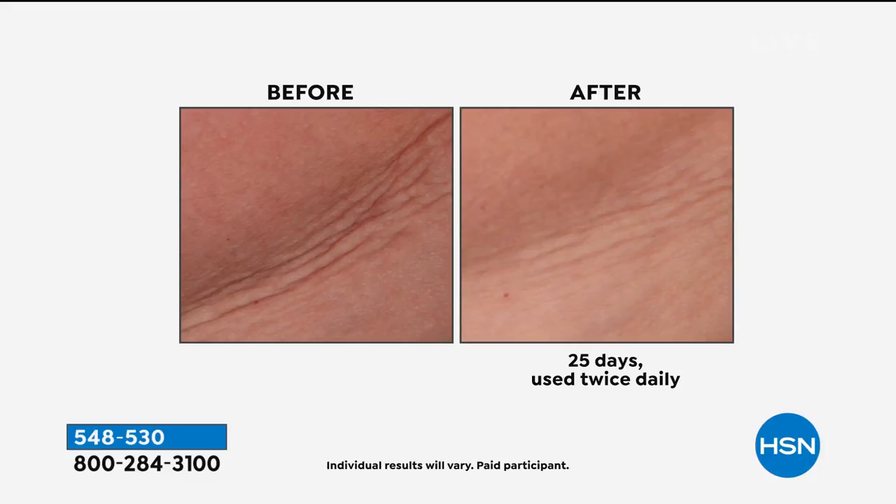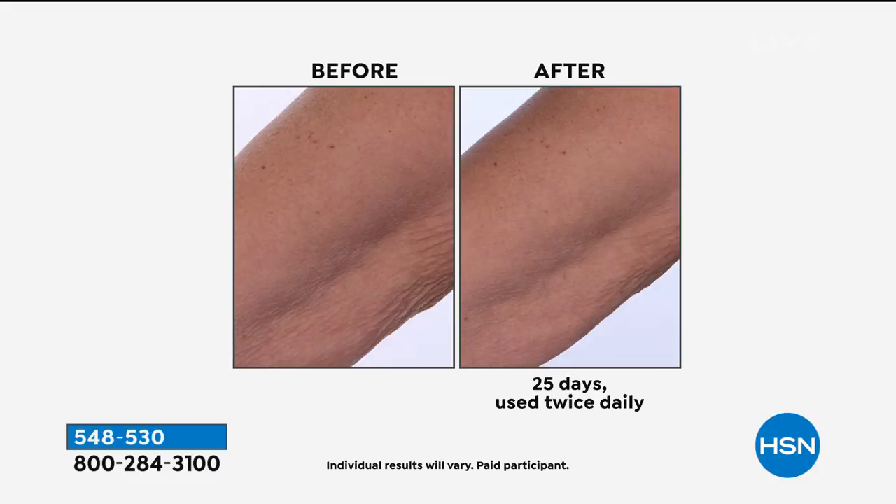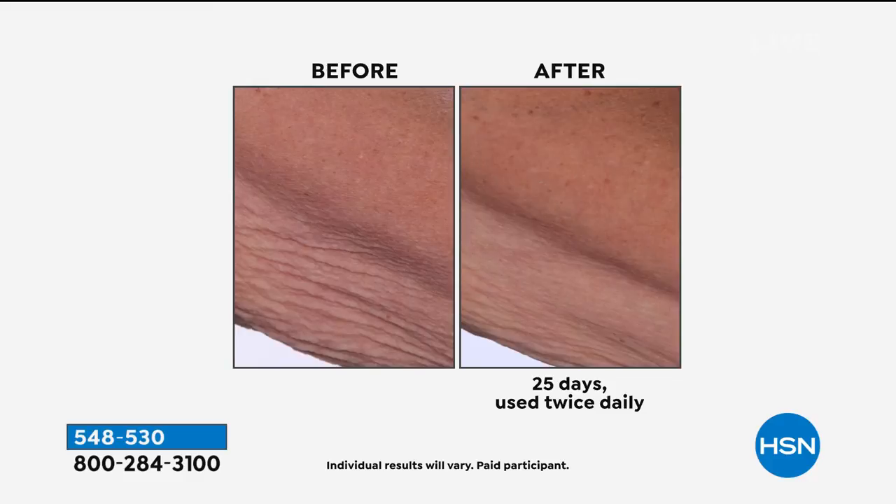Who knows — in the past it was called the fruit of life. They actually believe the apple given to Eve wasn't an apple but was a pomegranate. If you look back in history, it's so exciting to see what they thought of the pomegranate. Look at this difference in 25 days. We sell the four ounce at $31 — this is over three times the size for less than the price of the four ounce. Someone made a mistake on this because $36.50 is the lowest price we've ever gone, so to see this at $29 is a shock.